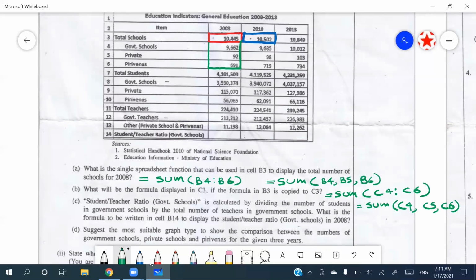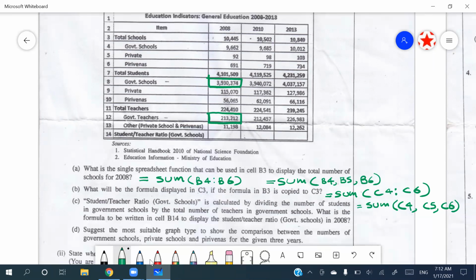Be careful, they are asking about the government schools in 2008. If I draw it for you, since they are asking about government school students and teachers, these are the government school student details. This is the government school teacher details.